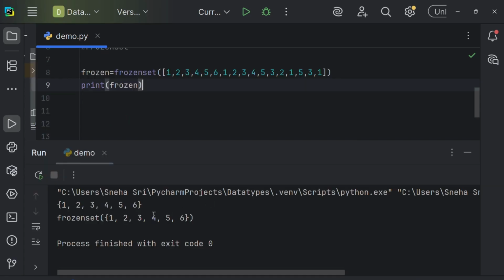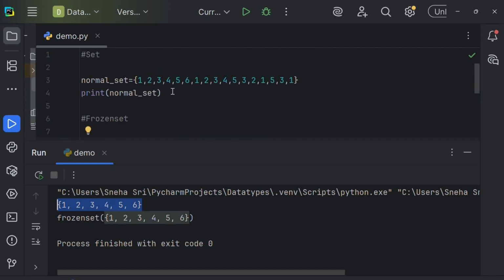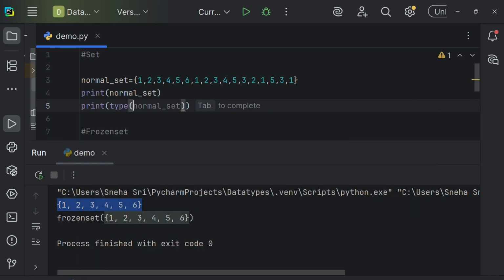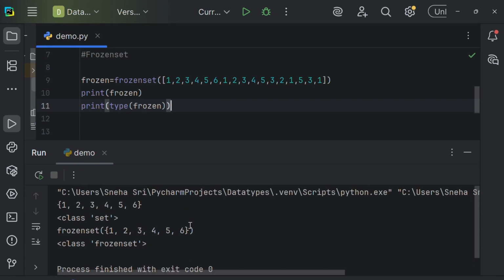Let's execute it. See, when I executed the normal set, I got the values 1, 2, 3, 4, 5, 6. When I executed the frozen set, it gave me the output as frozenset of then the values. Let's just print the type of it. See here, this is the type of a set, then this is for the frozen set.